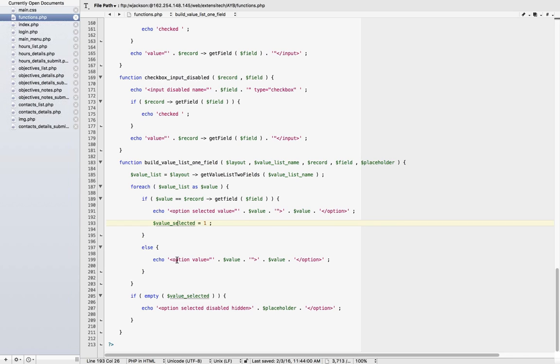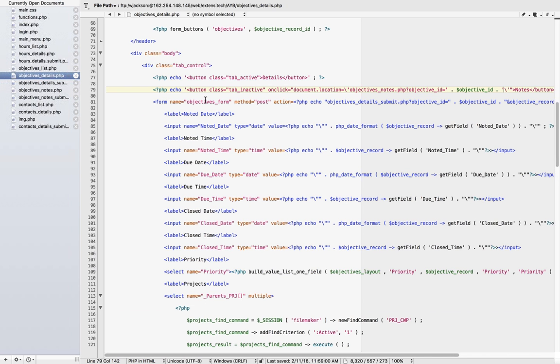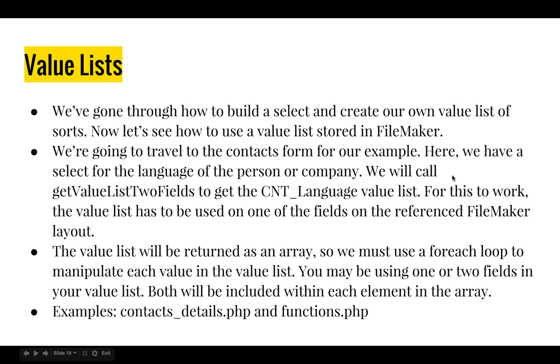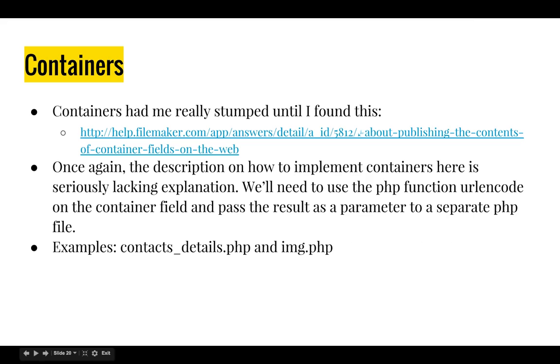So this is just like what I showed you, but a little bit more abstracted so that I can use it for anything I want to pass in. And if it's not selected, just show it as an option in the list. And if nothing was selected, then show our little placeholder, right? So very similar to what I showed you a while ago with the categories. You're going to get a value list back and use for each to loop through the array and decide what you want to do with it.